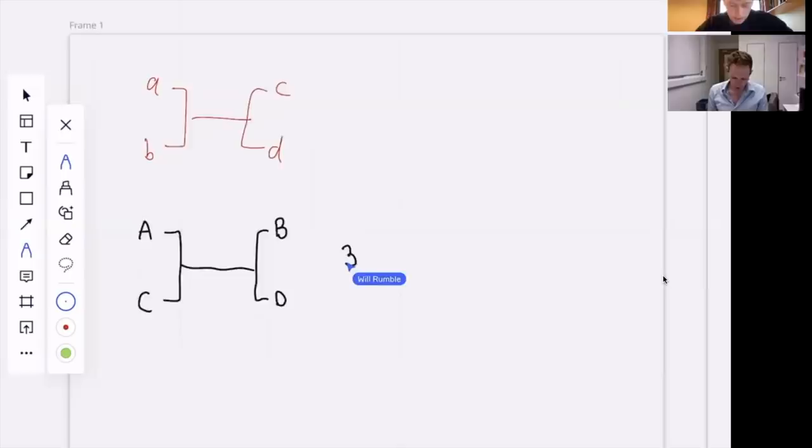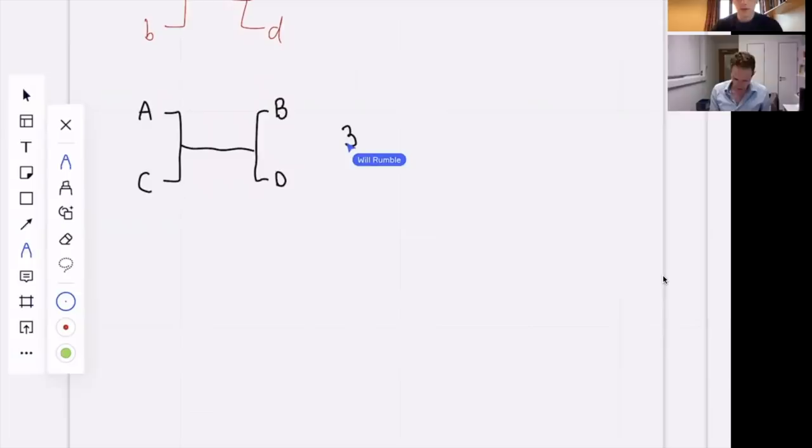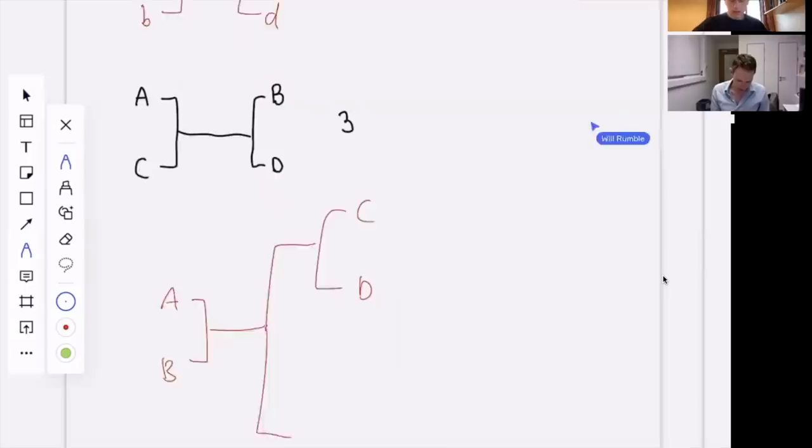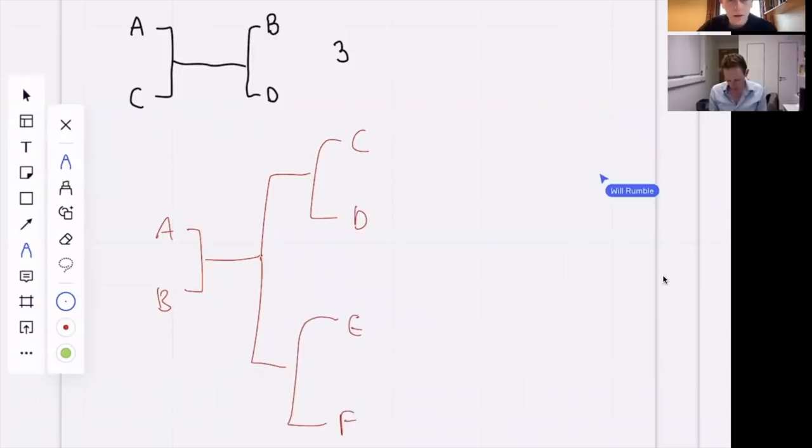How would this generalise if I had a tournament that looked more like this? So, I'm going to draw now a sort of tournament with a bye. So, let's say A and B are seeded. So, they just play each other in a semi-final. And then the other contestants, they have to play a preliminary round. In order to get through to a semi-final. So, now, how many different ways could I construct a tournament in this format?